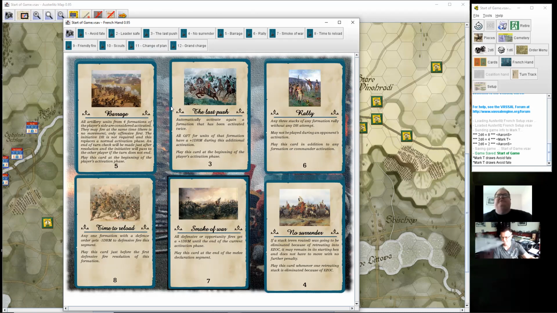For example, if we just take a look at one of mine here, the last push. Normally each command on the board can be activated twice in a turn, and this one allows it to be activated for a third time, which could be crucial at the right time. Yeah, it's one of the most powerful cards, I'd say. The good thing is once Aaron, as the French, uses that card, it then comes over into my hand. So if he does do the last push and pushes one of his corps into battle or into a better position, the initiative of that card then switches to the coalition, which you will subsequently forget to use in the following turn.